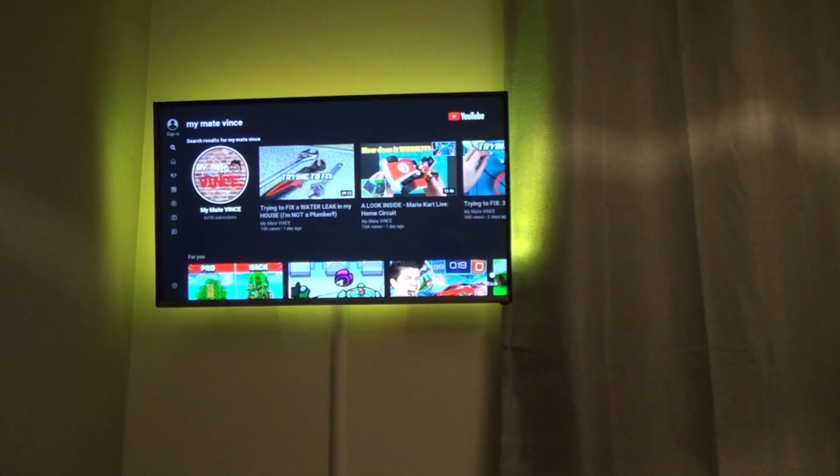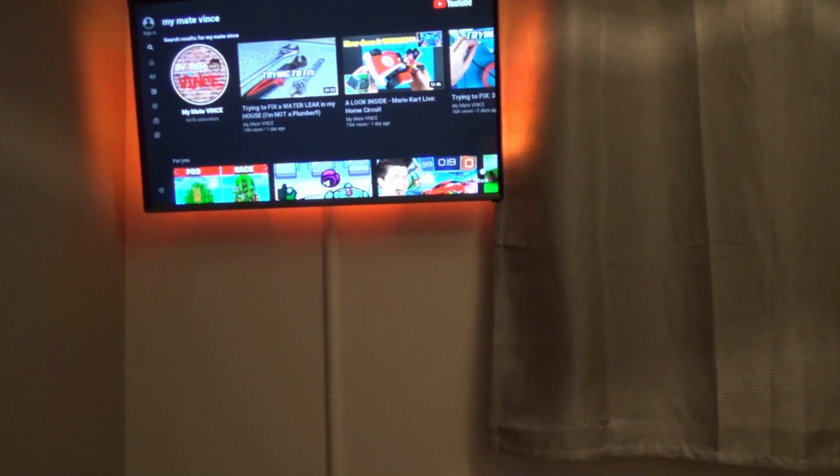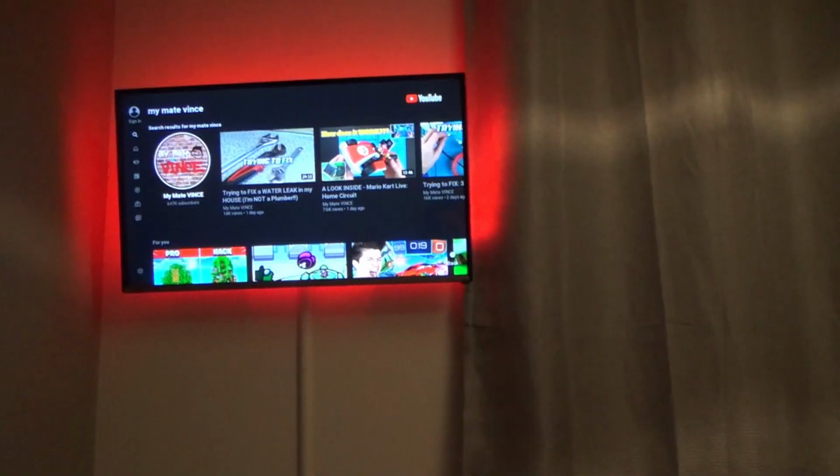Whoa, that's so cool. Do you like that? Wow, yeah. It's going through different colours at the moment. You can press the buttons here and they will do different... Whoa. So you can have fun now. Shall I turn the lights off to show you what it looks like? Okay. This is with the lights off.